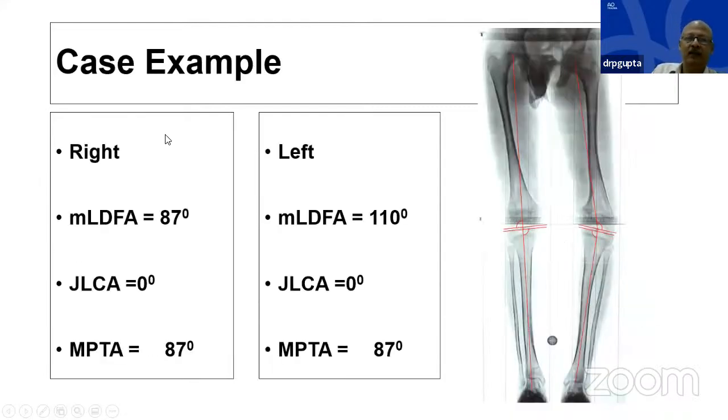So let's go with a case example. This is a child aged around 12 with a varus in the left lower leg. How do you know where the deformity is coming from? You measure the angles. The mechanical lateral distal femoral angle here is 87. The joint line convergence angle is 0. The medial proximal tibial angle is 87. So these are within normal range.